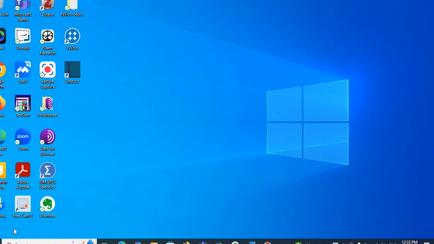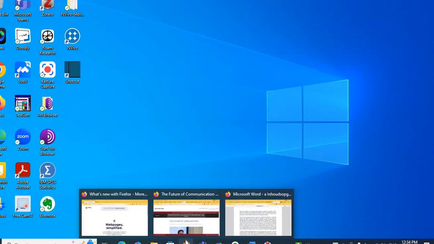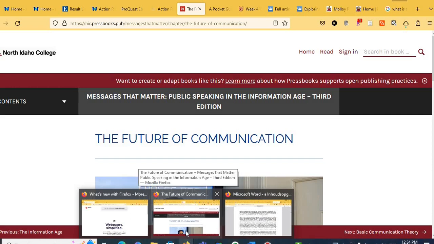Okay, today I'm going to talk to you about how to use Zotero in your browser and save from there. The first thing you have to do is make sure Zotero is open. You can't really see it, but down at the bottom, Zotero is open for me. So we're good. If not, you'd have to open it up and make sure it's running in the background. If you don't, when you go to save it, it will say you can't save.